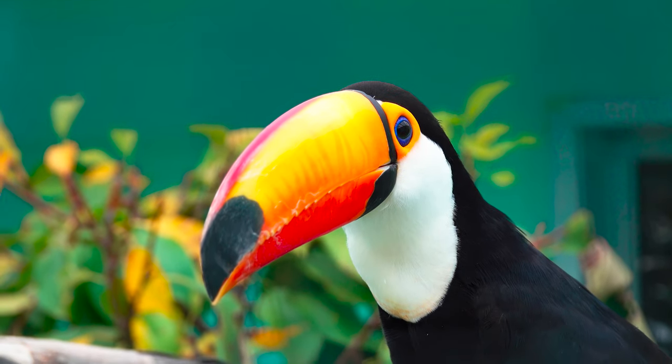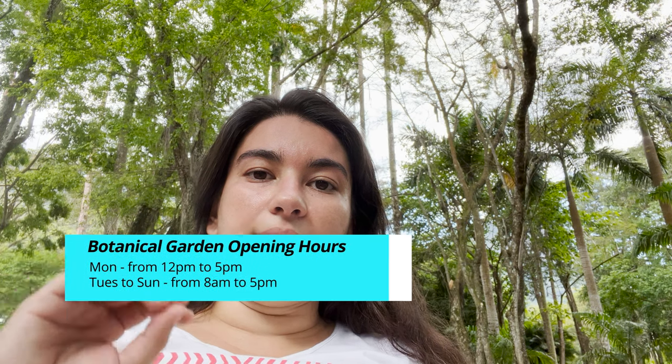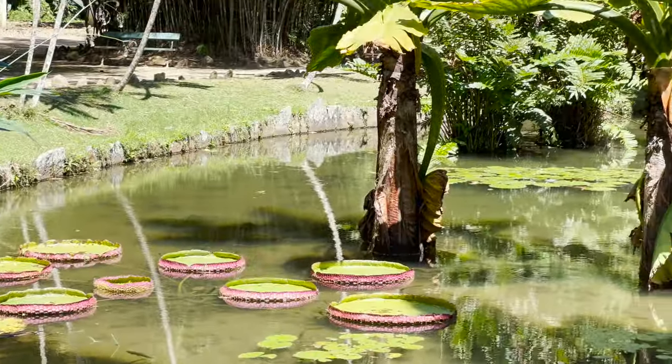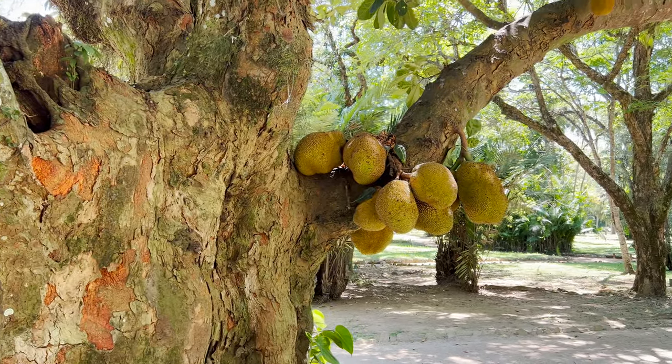I came to a quieter area of the park — my mom was sitting here and told me she saw three toucans! So if you like bird watching, coming to the Botanical Garden is a great idea; there are plenty of opportunities to sit on a bench and watch them. The park is open Tuesday to Sunday from 8 a.m. to 5 p.m., and on Mondays from 12 p.m. to 5 p.m. I'm here on a Saturday and it's not very busy at all — great even for weekends. You can come with family, a partner, or by yourself. It's a great option for peace and quiet in the middle of the hustle and bustle of the city.